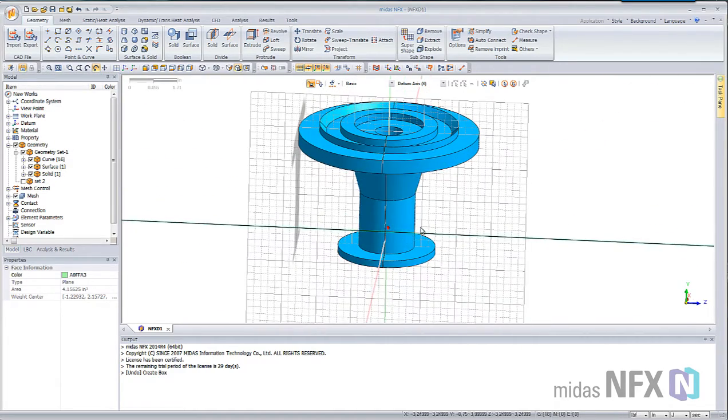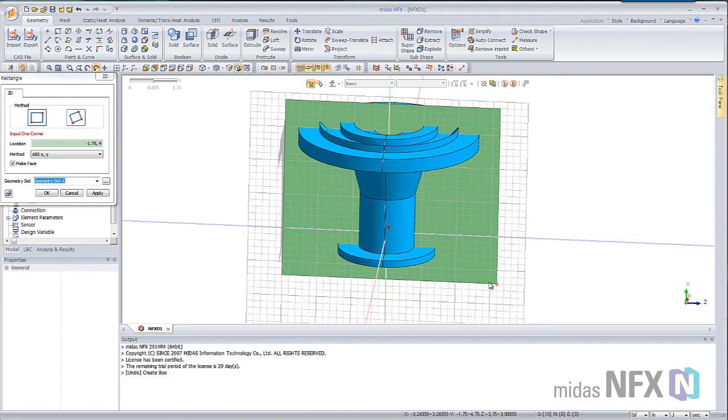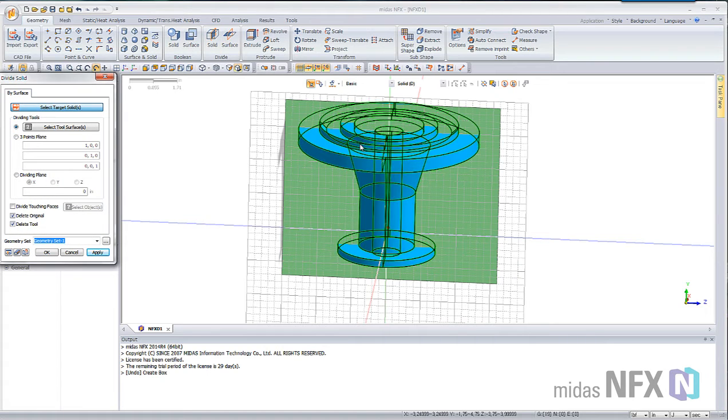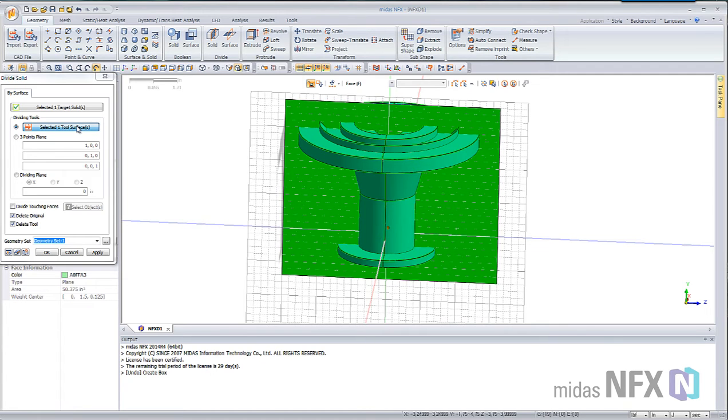Now let's create a rectangle. There are several methods to do that. You can do like I'm doing, or you don't even need to sketch this rectangle, but I prefer to do that. And click on divide the solid, click on the solid, click on the tool surface. If you don't have a tool surface, you can select 3-point plane and directly select points of the model, and you don't need this plane.